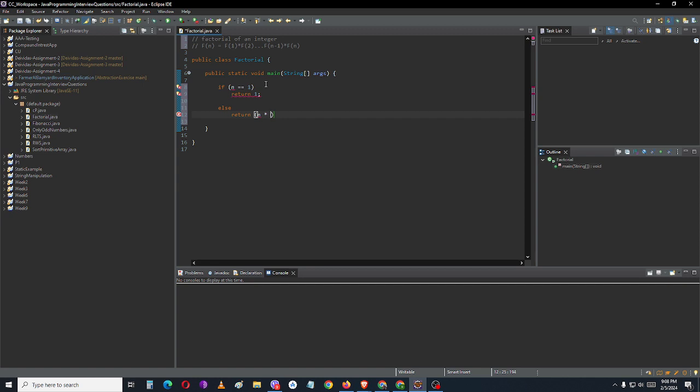I'm doing it a little bit differently now. I will put the basic code inside of main, and then I'll show you how to create a method from the code with a few simple steps. So right now we'll do factorial. Basically it will call itself with n-1, and a semicolon. Okay, so for this code we will create a method.